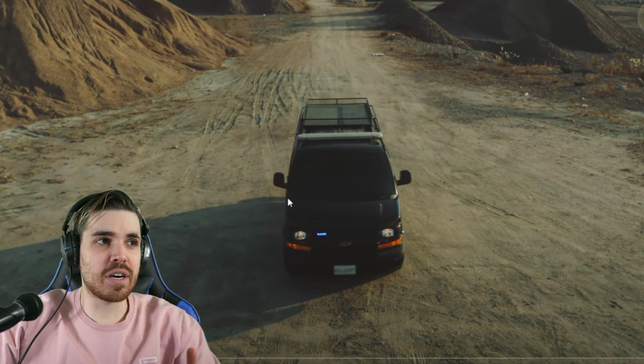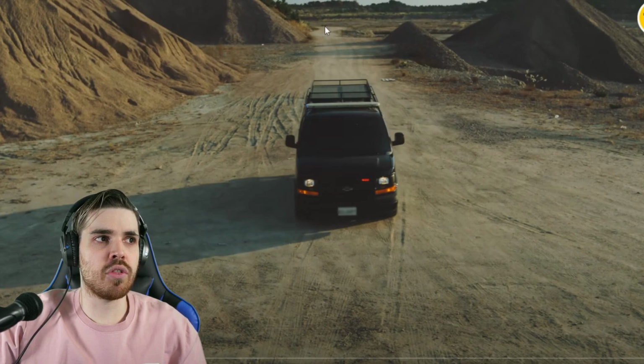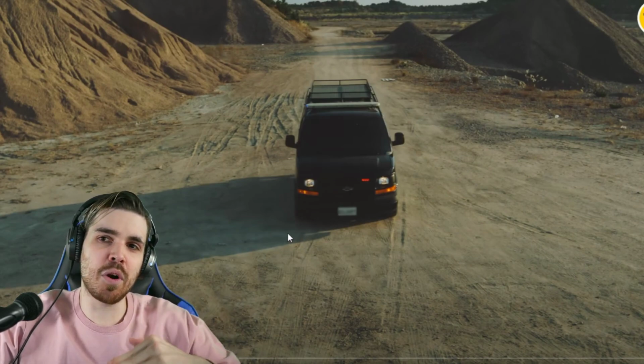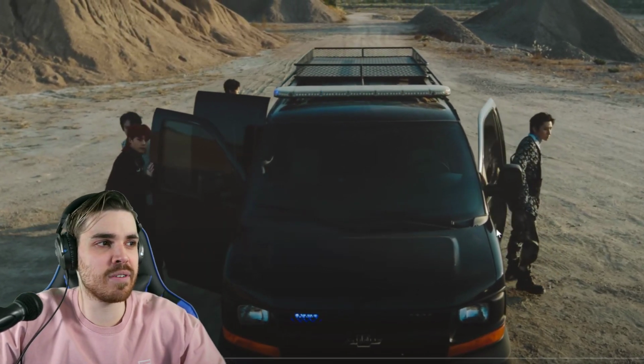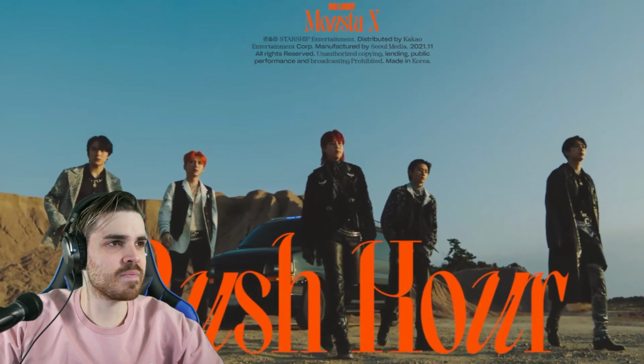Okay, we can already say from the start, I love the establishing shot. If we go back a little bit again, you can see more or less where they are. They're somewhere in the plains. It's very sandy. There's a lot of dust. And the way the camera moves up slowly, you see that? It's revealing more and more about the car. So this is the subject, basically. And of course, it's the subject. It's the only thing that's on the grounds. Alrighty, let's see.